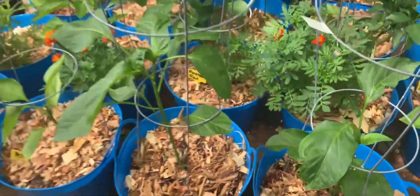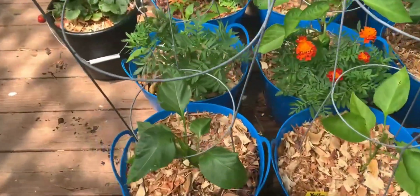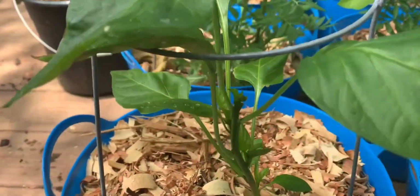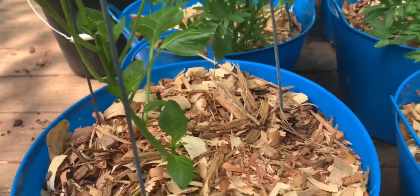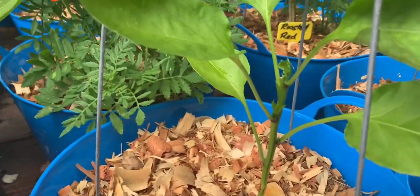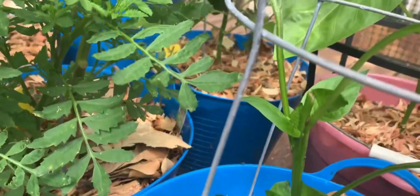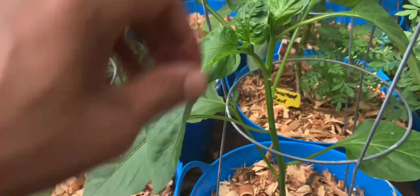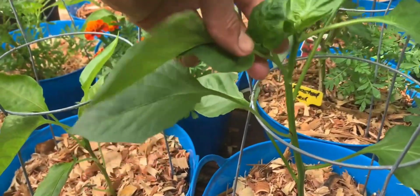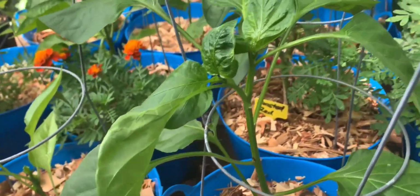Now these 4 in the front are the 4 that I pruned earlier in the video. And it's been about a week and they're growing back pretty good. They're all growing at their own rate. Look at this one here. Now this is the one that I decided not to prune, because like I said, it already had 2 branches up top. So I'm gonna leave that one like that.